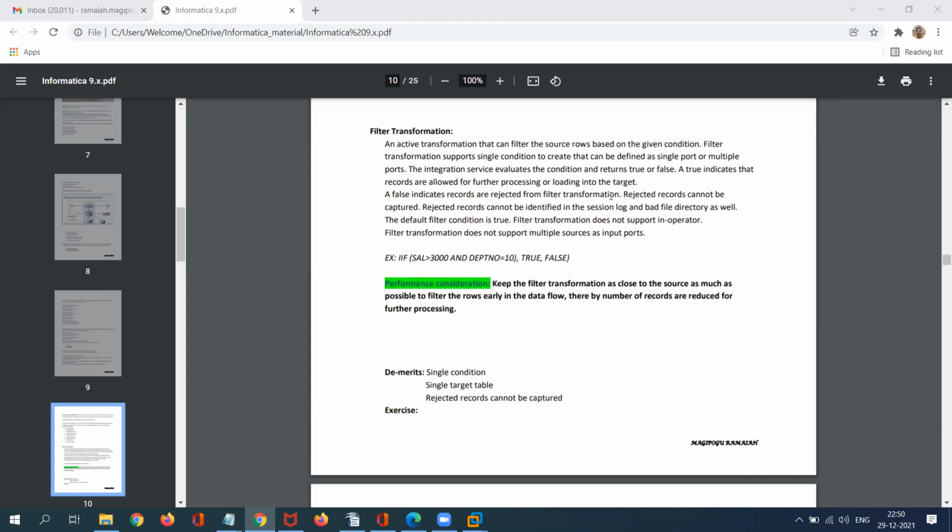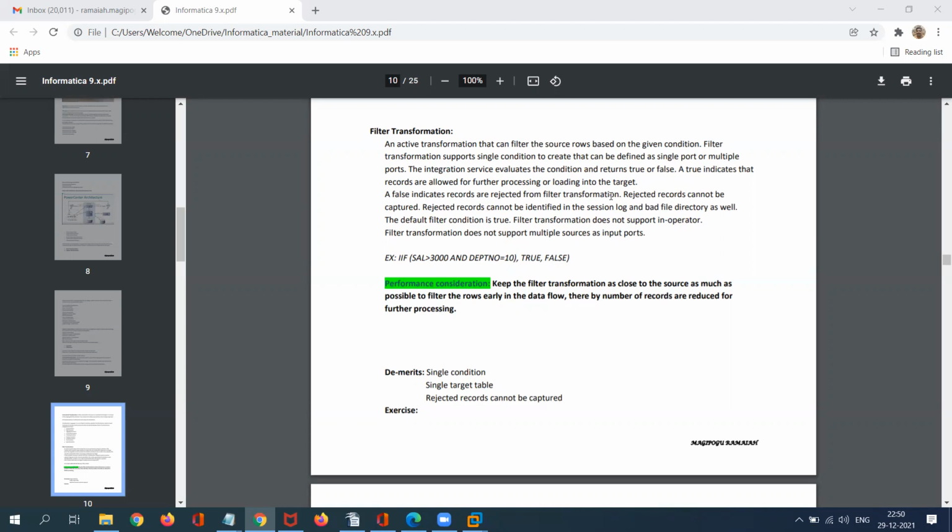Many of the people are discussing whether the filter transformation is passive or active. By default, our filter transformation is passive transformation since it contains the true statement at the filter condition level. If you are going to use false, then it becomes an active transformation.